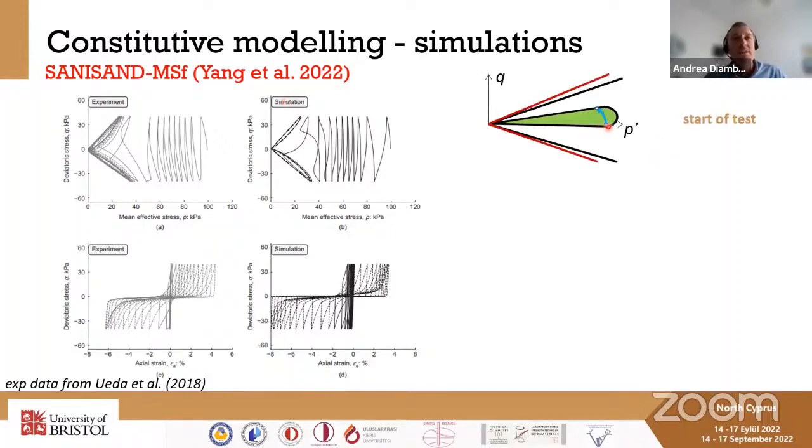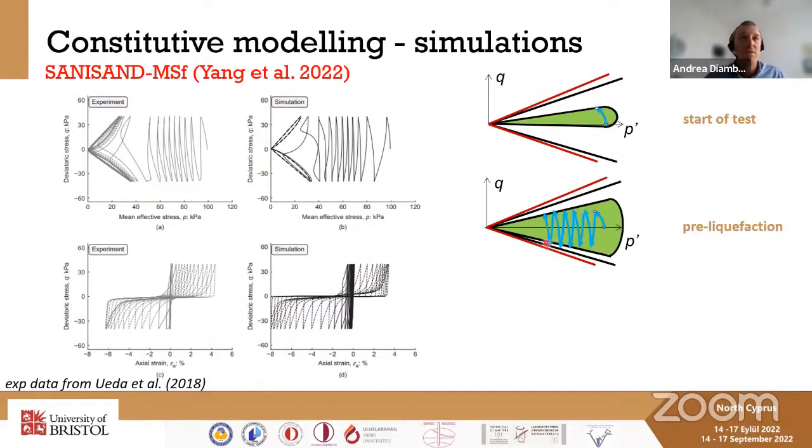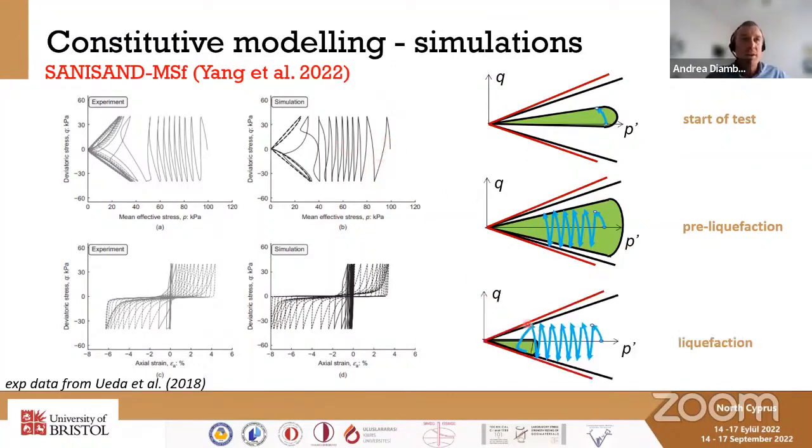Because when we do the test, we start on drain and begin to build our memory surface, and as we cycle, we build the memory surface bigger and bigger. So our behavior becomes stiffer. But there is a point at the stability line where we have a disappearing of the memory surface, such that we can have an additional formulation, that's why it's SF, that enables us to capture the behavior of post-liquefaction and to get this typical banana-shaped loop.